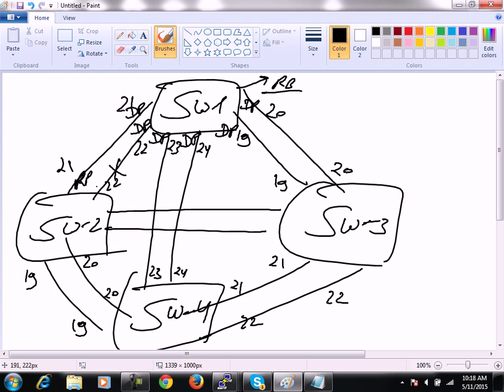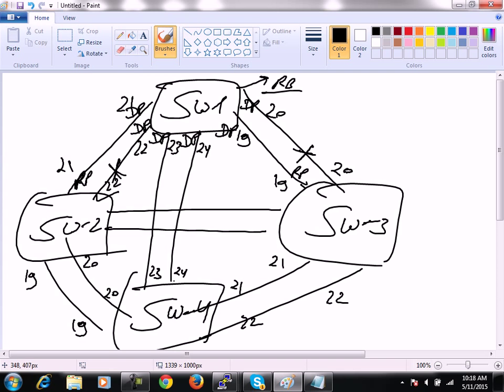So RP was already existing on this switch 2, so there was only one possibility, and that was blocking port, right? That is why in this segment here at the end of switch 2 it has become a blocking port. In the same manner, switch 3 will also elect its own RP. So 19 is going to be RP and 20 will be in blocking state.